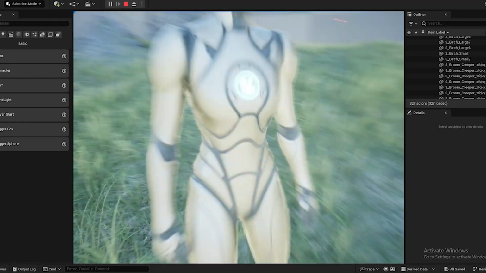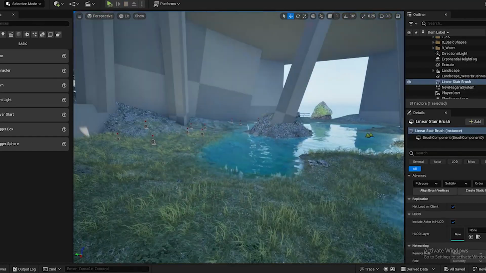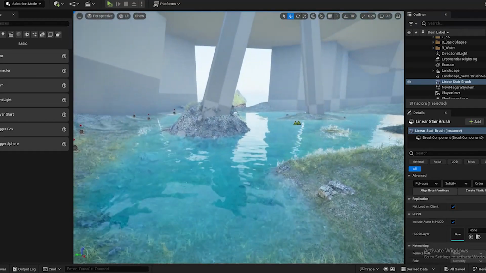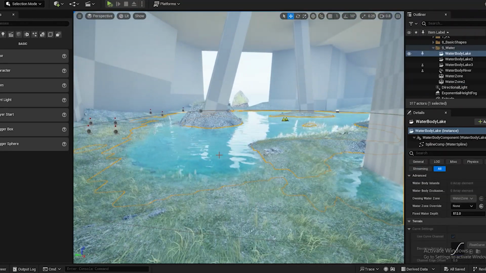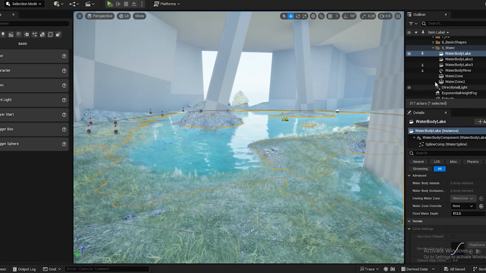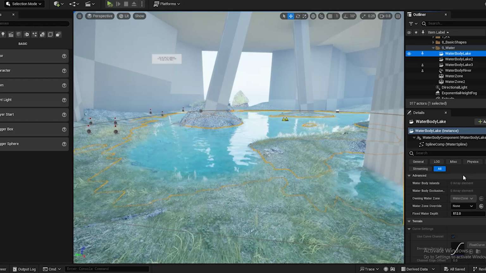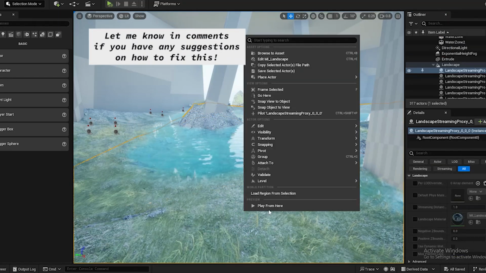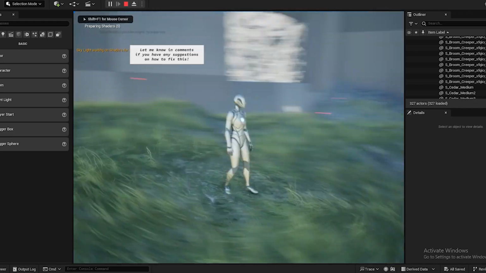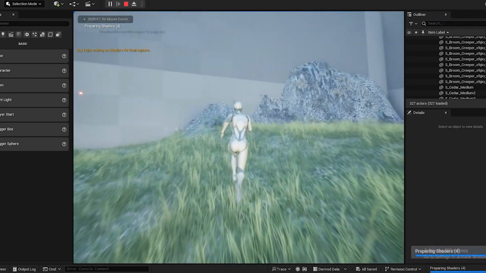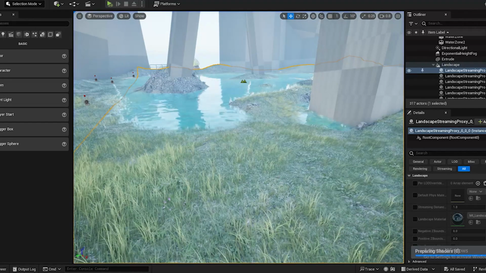So this is like the cave area of my level, and I've already started to run into some issues. So when I'm not in simulation mode, my water shows up, but for whatever reason, when I do a simulation or play from, the water disappears. And I still have not figured out what is causing this issue. This one has been frustrating for me. I've done tons of research on it and trying to figure out what's going on here. And so this one ends up being a big issue for me to kind of work through that I'm still trying to figure out.